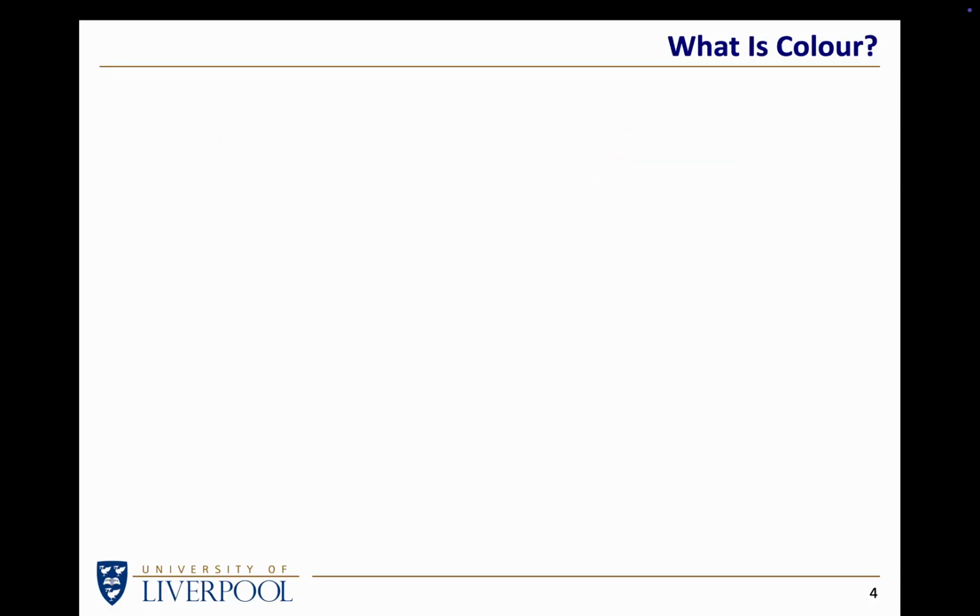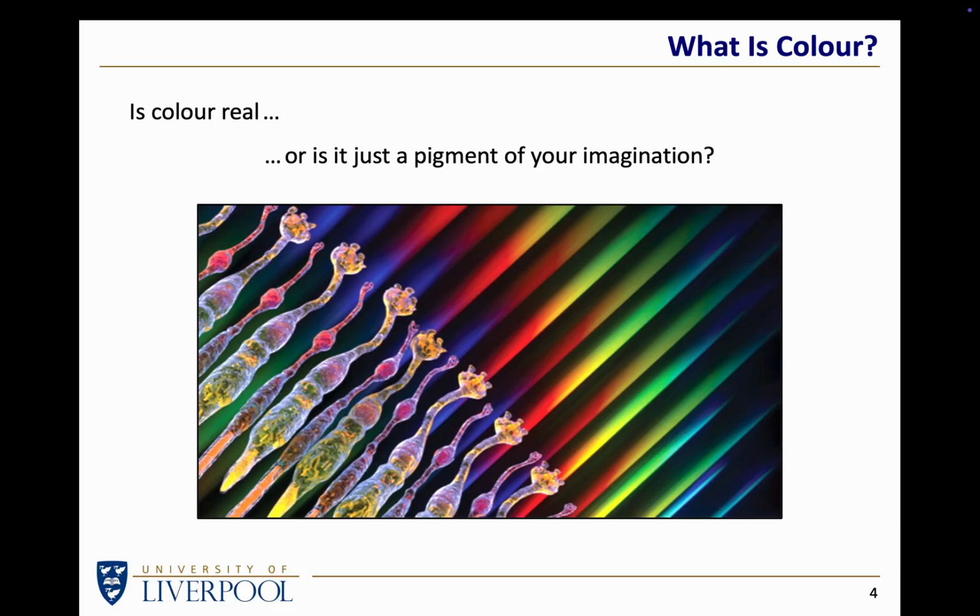So firstly, what is colour? That's a very good place to start if we're talking about our perception of colour and colour in the cosmos. Some people say colour isn't real. It's a figment of your imagination, or I prefer a pigment of your imagination. Every time I type this in, PowerPoint tries to change it from pigment back to figment because it knows better, of course. So it is fairly obvious that colour exists in some sense, but what you perceive as colour is not necessarily the same as what I perceive as colour.